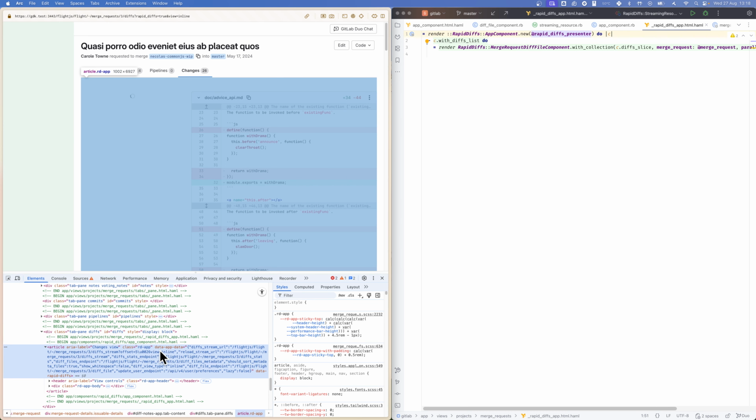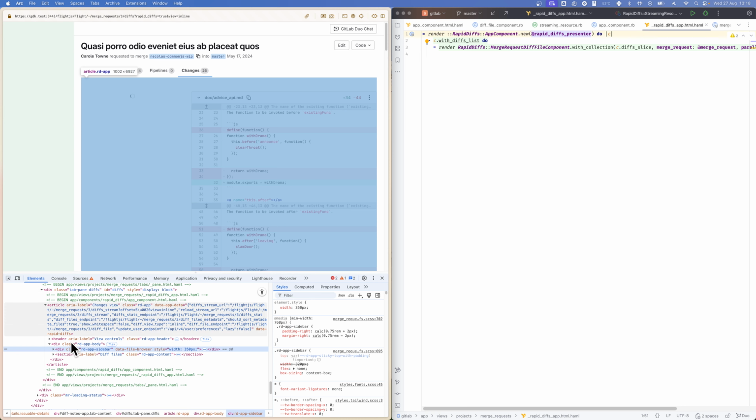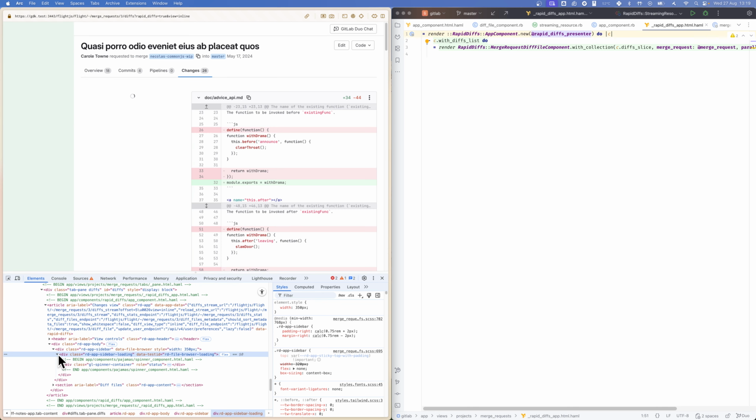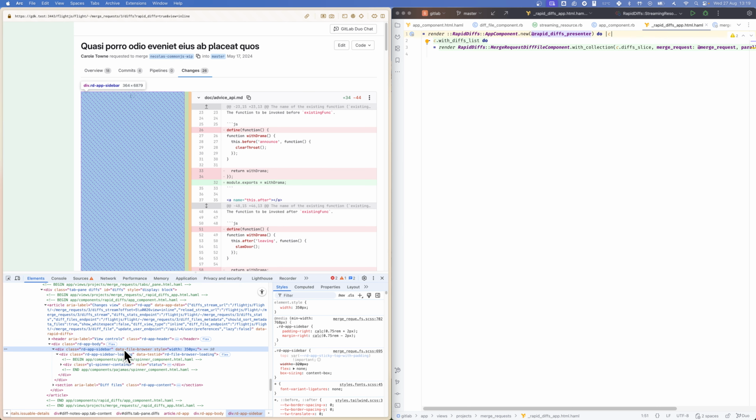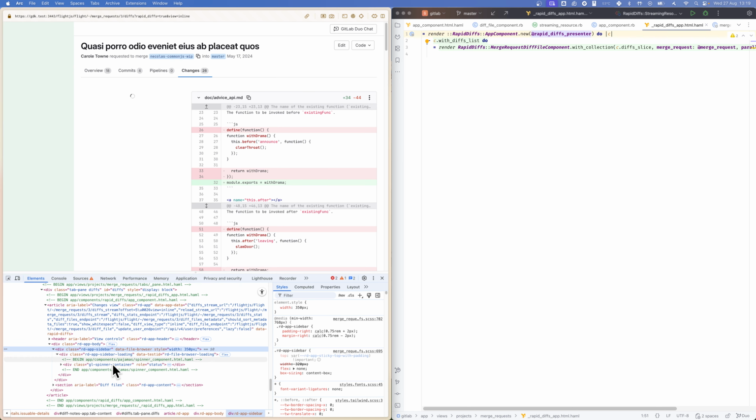If we look here, we can see the data attributes. This is how we get our information on the endpoints and some configuration for the application. That's how our file browser gets its own information as well. So here is our mounting point for the application. This gets completely replaced with a client-side component, and it fetches the data and constructs a DOM tree.